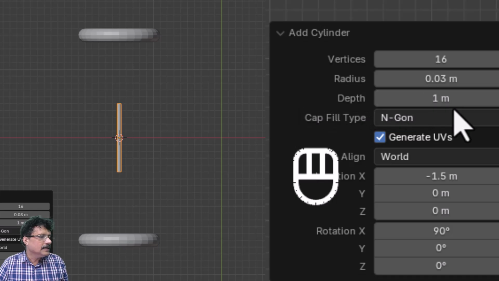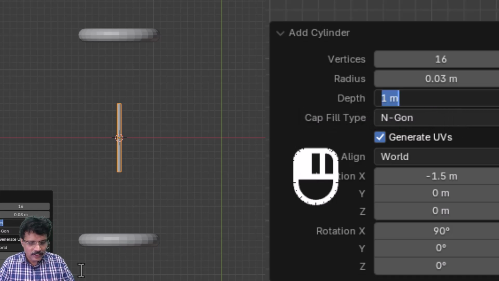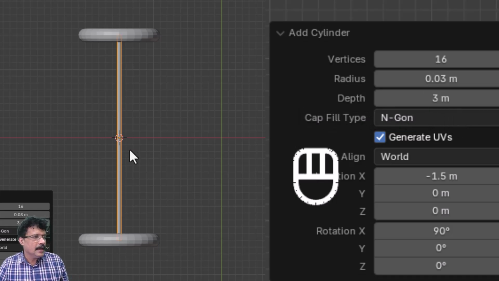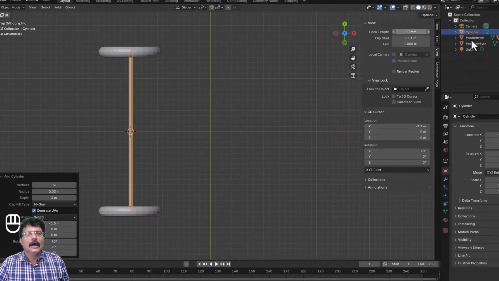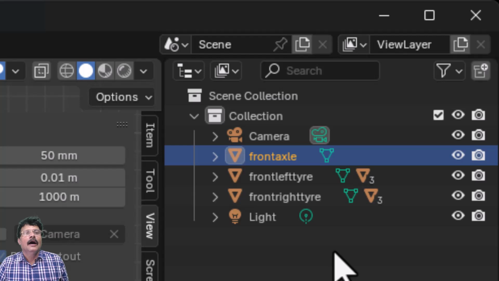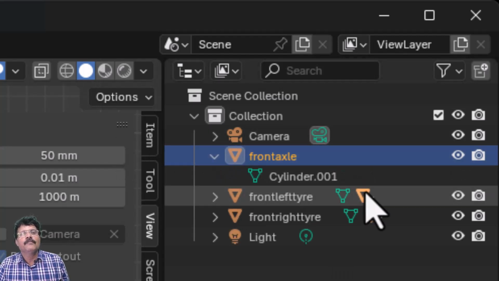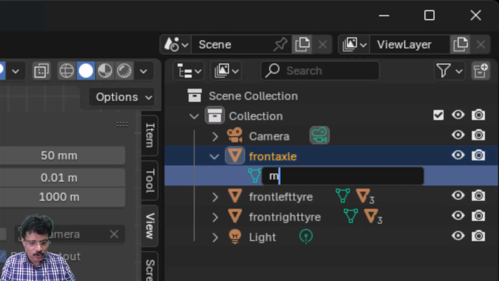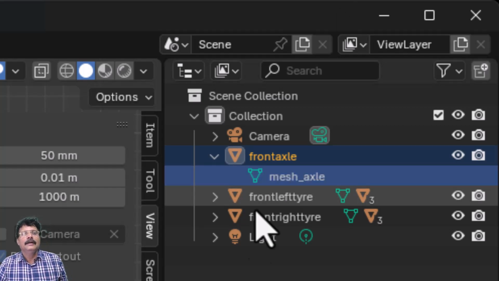The current length is 1 meter, I will change it to 3 meters. So it extended throughout these 2 tires, and I am going to call this cylinder front axle, and I will open this, and for this mesh I am going to call this mesh axle.